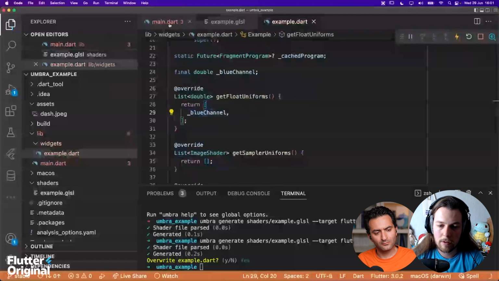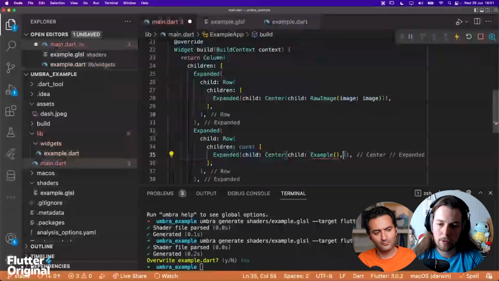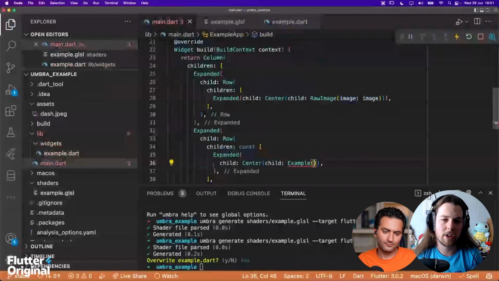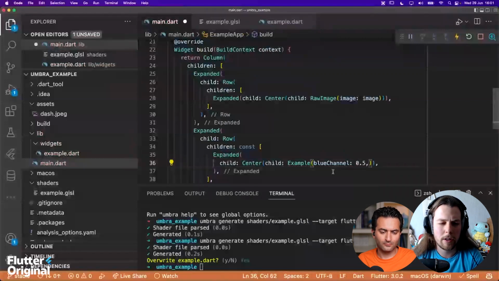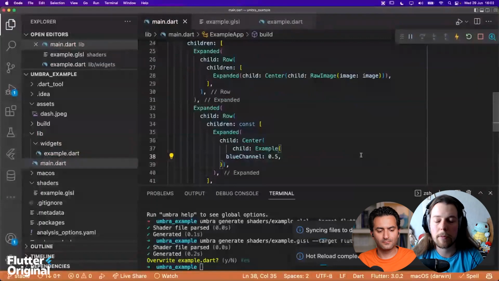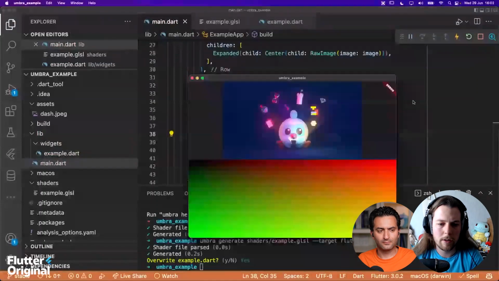So let me add a blue channel. And as I've mentioned, everything in shaders is normalized, so the colors are also normalized. So in this case, if we do 0.5, that would be in between not blue and blue. So like 122-ish when you're talking about RGB values. And if we now check our code again, it didn't change because it's a stateless widget. So let me reload it.